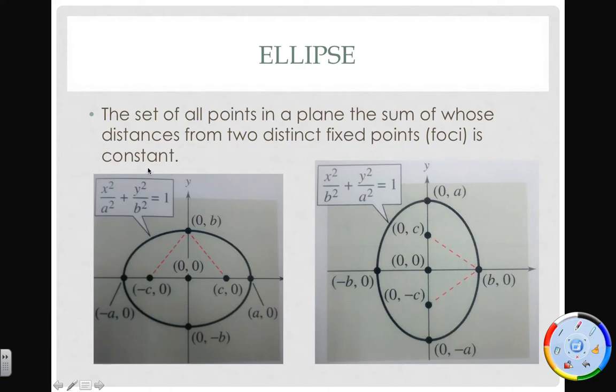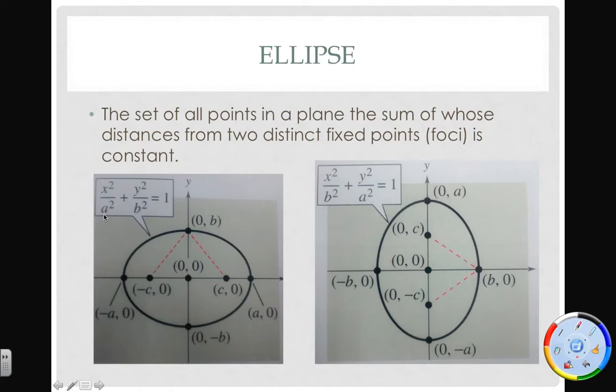Okay, so you'll notice some things on these pictures of which you will want to have drawn. Notice that I gave equations with both pictures. Actually, these are the pictures from the textbook, so you can always go back and look at these pictures, but they're ones that you're going to want in your notes. So right in here, it says x squared over a squared plus y squared over b squared. So b is the distance from center to the skinny side, and a is the distance from center to the fat side of the ellipse.